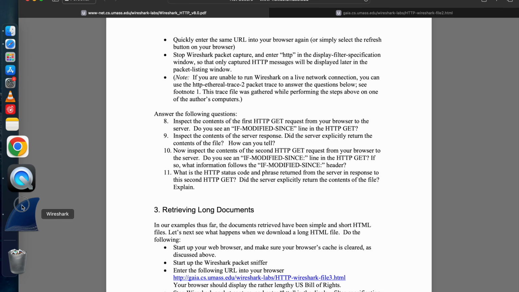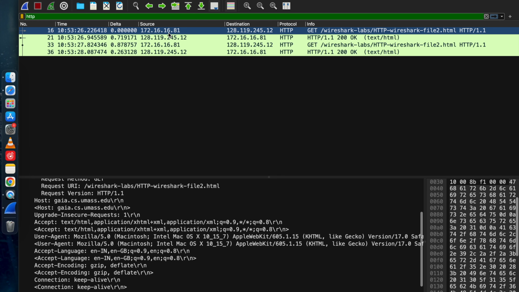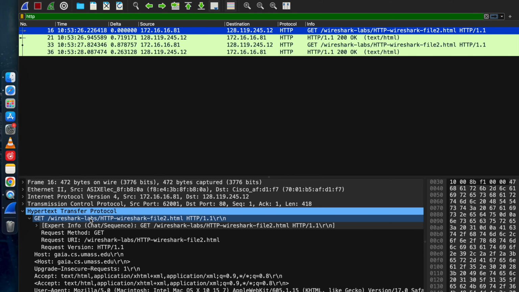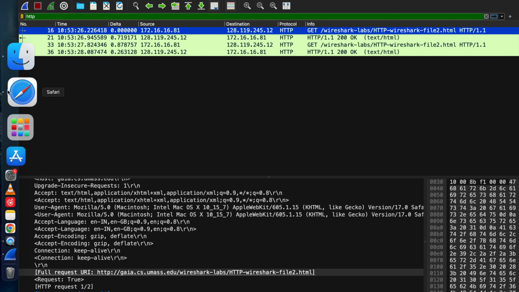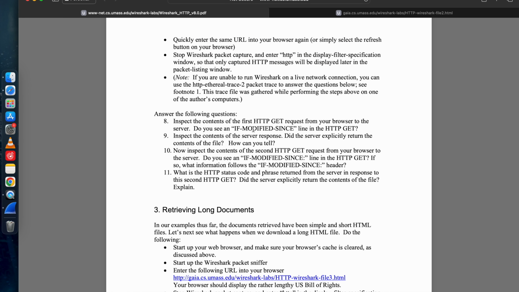No, there is nothing like that. I didn't see any If-Modified-Since line in the first HTTP GET.